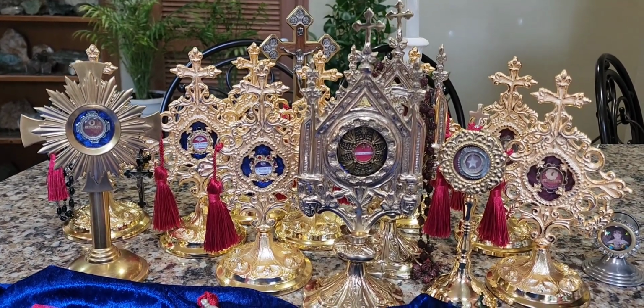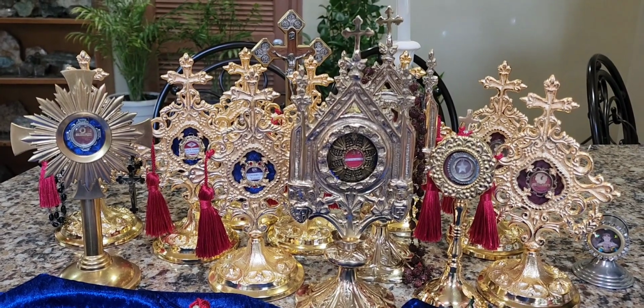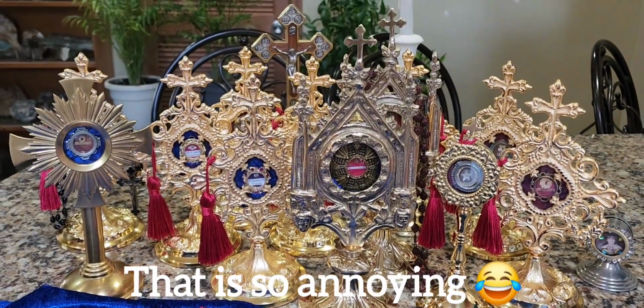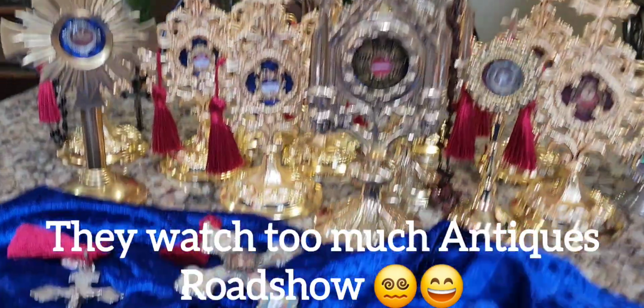It's like ever since the invention of the TV show Antiques Roadshow, every single time someone comes and sees my collection, of not even Saint relics, of anything, they immediately say, are you selling that? Are you selling that? It's like immediately something has a $1 million value. It's like, no, I'm not selling that.